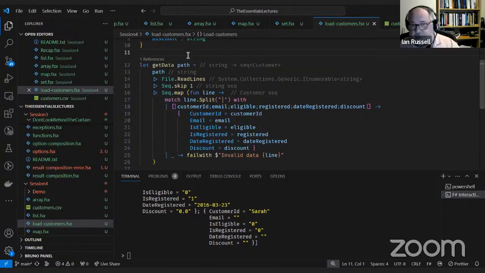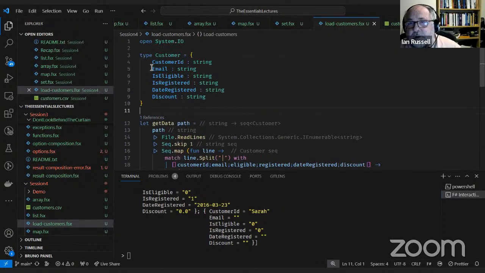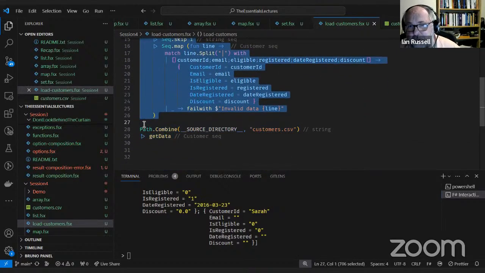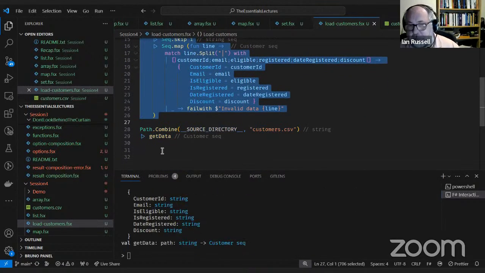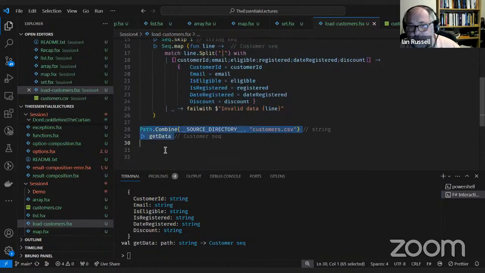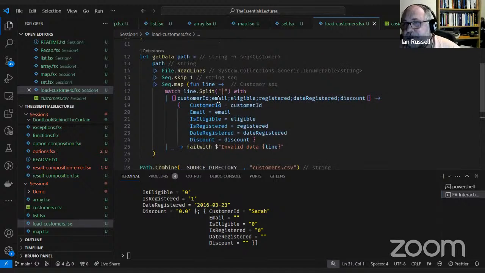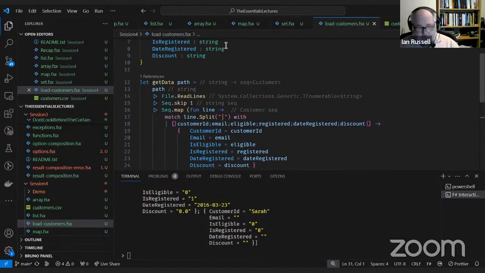To make that a little bit more reusable. So let's load all that back in, and then run our function. And I've got all my data. So you can see that we can use collections, we can use types together.